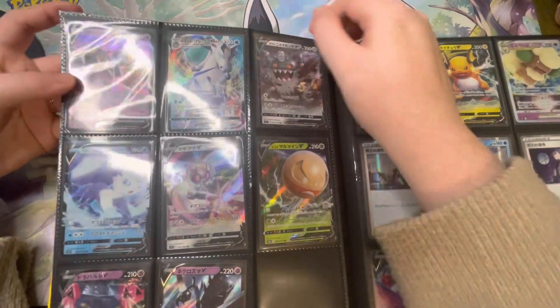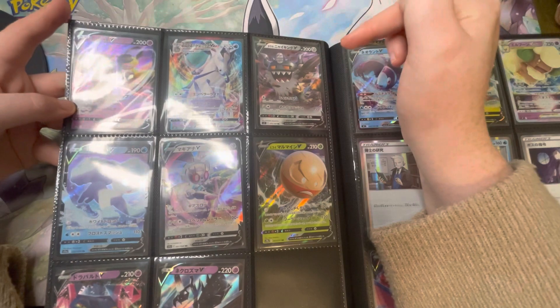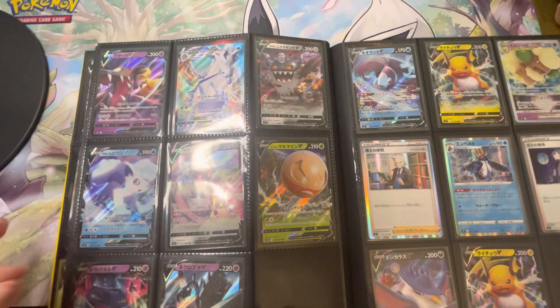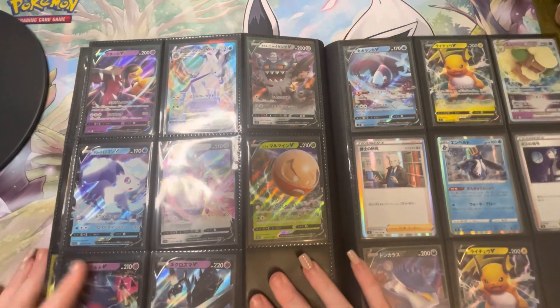On the next page I can't remember what all these sets are off the top of my head — they're all Japanese and I got them through god packs from Forgotten Worlds. We have the Mewtwo, the Ice Rider Calyrex, the Urshifu, and the Alolan Vulpix which I love. I'm really after one out of Silver Tempest — I feel like it's Marnie but I'm not definite, don't quote me on that.